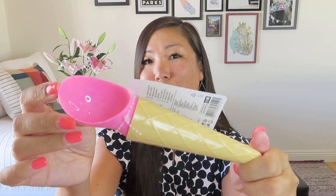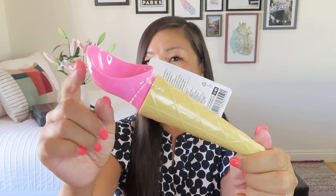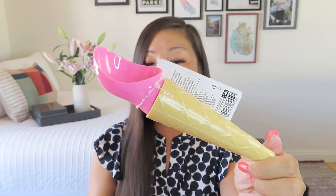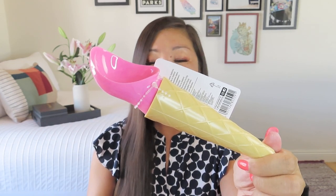This looks like an ice cream scoop shaped like an ice cream — so there's what it looks like on the back, very ice cream-like, and then here it is on the other side. Just a simple plastic ice cream scoop. I usually use the metal ones now because I feel like they keep the ice cream nice and cold. This is the Cone-Shaped Bright Ice Cream Scoop by Fackleman France, with a value of $10.69. It could be a really fun thing to take to a party with gallons of ice cream or gelato. Very summery as well.